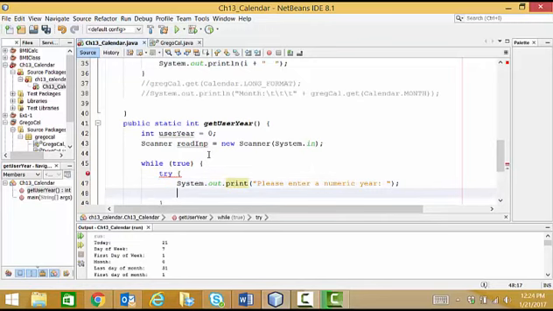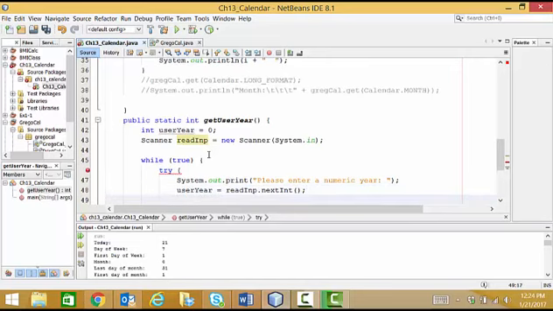Then I'm going to use my scanner to read in to my userYear variable. And if everything's good and there's no canceling because of this not being a numeric value, I'm going to go ahead and return it to my caller.